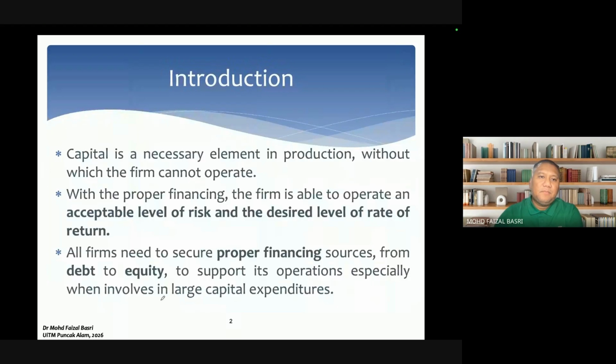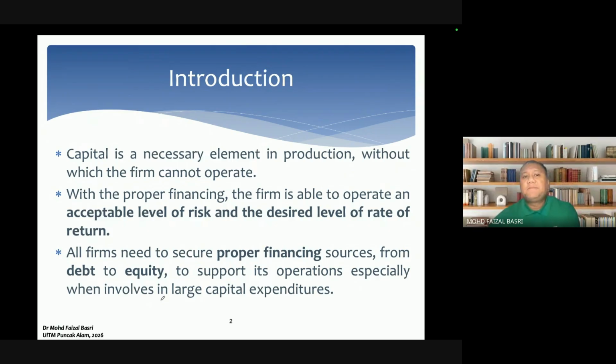Now, again, to start the session, we take a step back, whereby kalau kita ingat from the previous session when we talk about short-term financing, we might have to use the short-term financing usually to cover the fluctuations ataupun the influx of demand. Okay, so bila ada certain period yang memerlukan additional funds for short-term basis, option yang kita ada, kita gunalah all the short-term financing because we don't need for a long period of time.